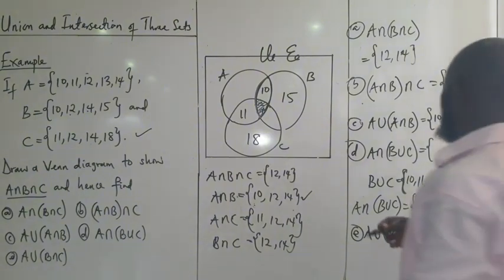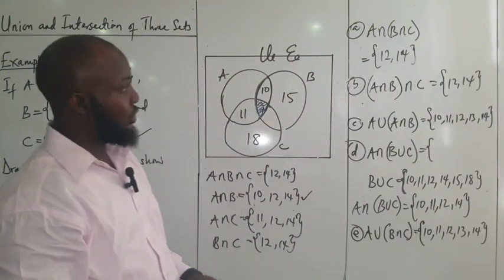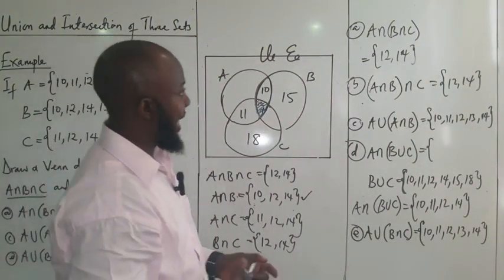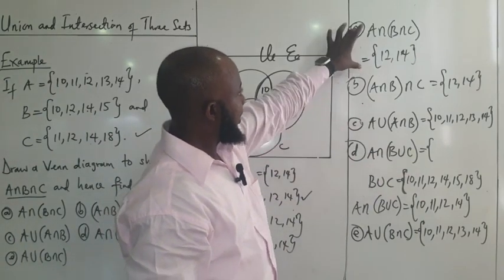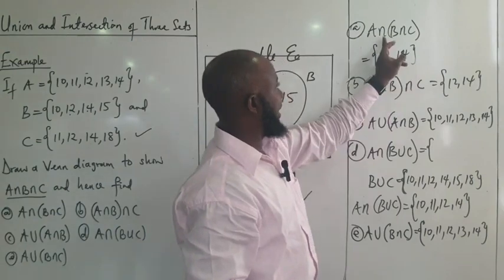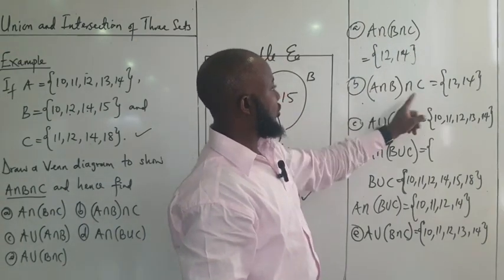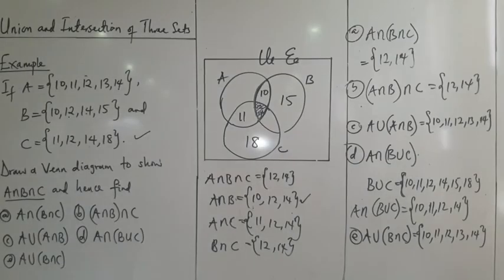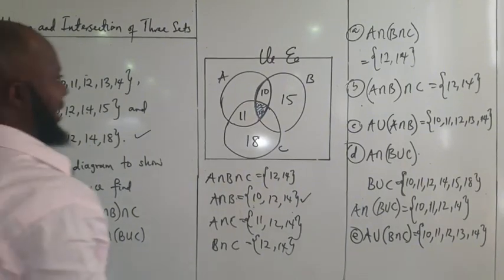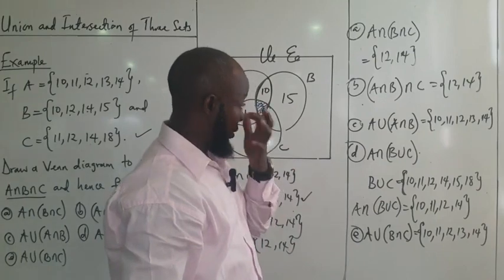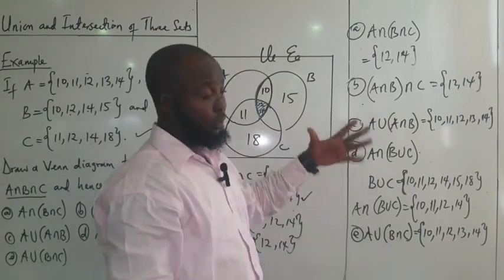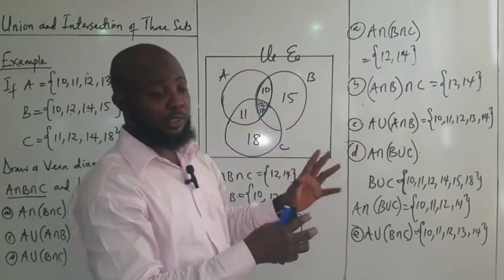Now, one thing you're going to notice here, and that's what's going to lead us to the laws we want to look at, is this. If you look at this and this, we got the same answer. A intersection B union C, and this one, we got the same answer with this. So we are now going to look at laws that are attached. You can see that we have union, intersection, and the likes here, so I'm not going to erase it. We'll be able to use it to look at the laws together.